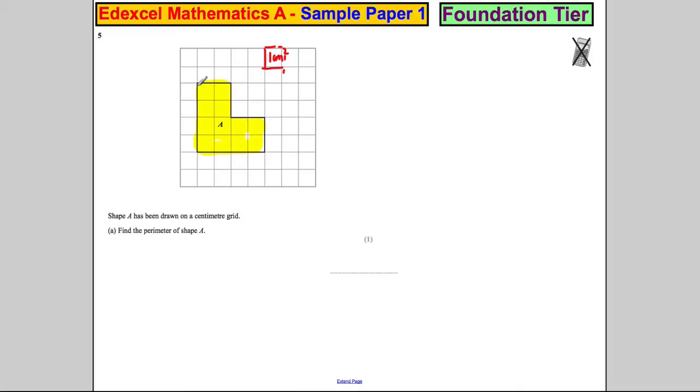Find the perimeter of the shape. The perimeter is the distance out around the shape. So we've got one centimeter, two centimeters, three, four, five, six, seven, eight, nine, ten, eleven, twelve, thirteen, fourteen, fifteen, sixteen. To avoid mistakes, I would just count the way I've done that. And make sure you write your unit, it's sixteen centimeters because we're told it's a centimeter grid.